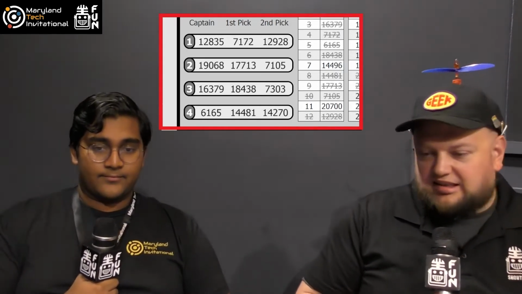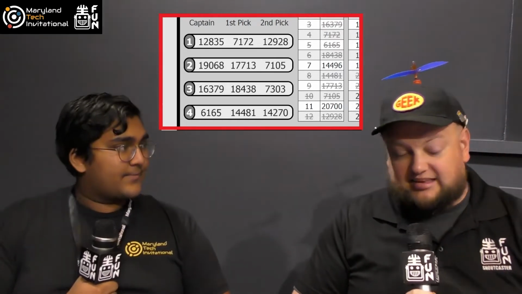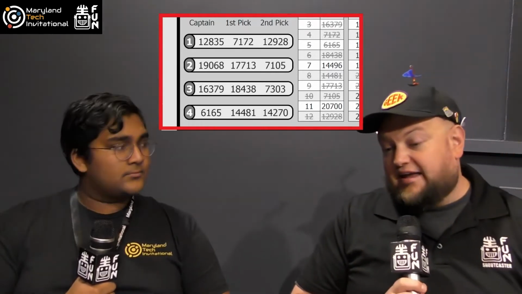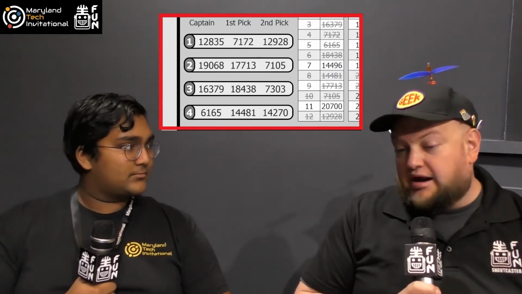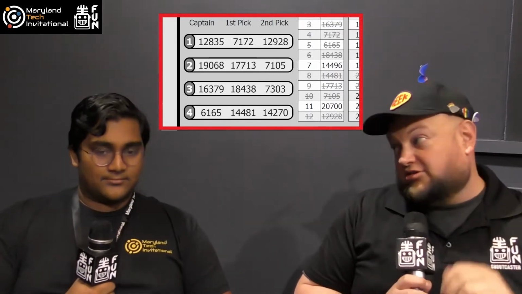So we did see a decline happen during this. 379 declined 19068 in this, and they decided to captain their own alliance. So break down their alliance a little bit more, and was it a better fit for them to stick with number 3 because they're going to play number 2 in the semis?